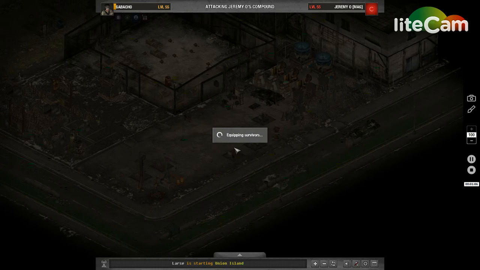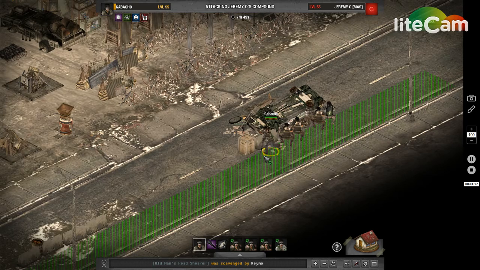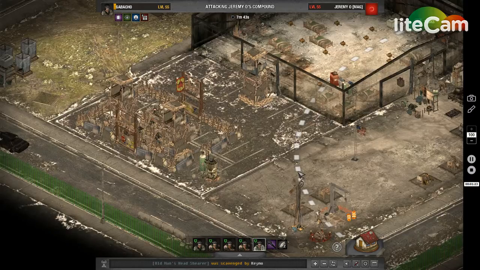First thing to do, you have to check out who's shooting at you, which is nobody. So I guess I'm going to spread my guys out if nobody's going to shoot at me. If they do shoot at you, don't freak out. It just means before you move or shoot back, you have to throw a smoke grenade.